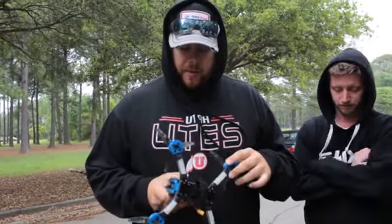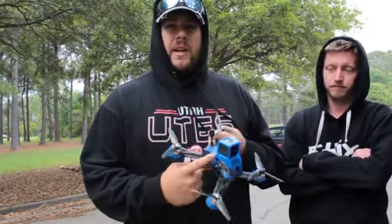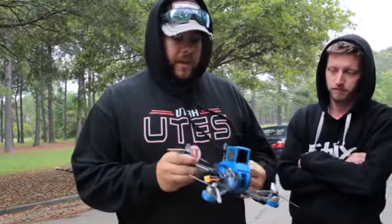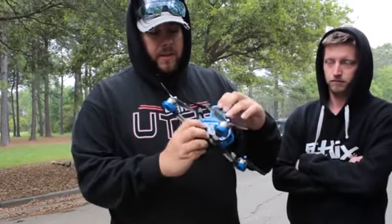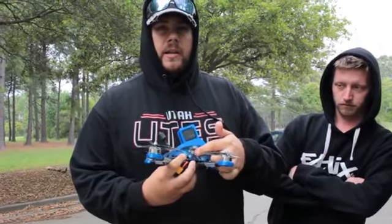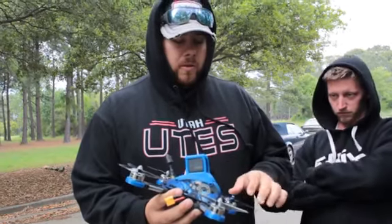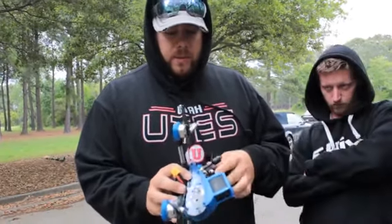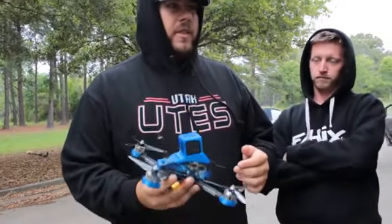Definitely. I do like the LEDs on the bottom here. It definitely jumps out at you a lot. I think they really put it together well. Wires aren't sticking out the sides. It's really clean looking. One thing that jumps out at me is the ability to see what channel you're on. Here on the side, you got the LEDs to tell you, hey, you're on race band 6, whatever channel you are on. These motors definitely jump out at me a lot. Overall, I think it's really good.